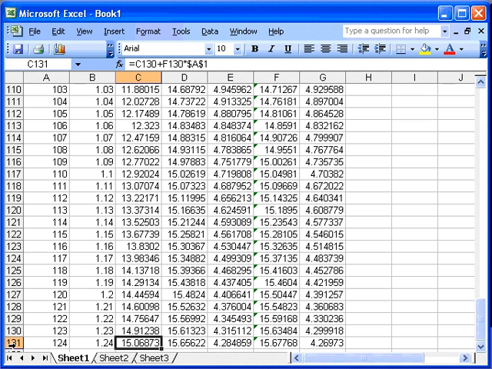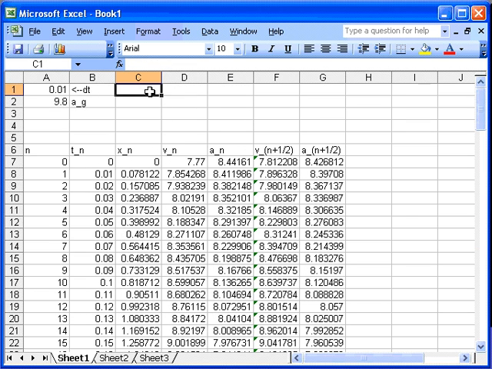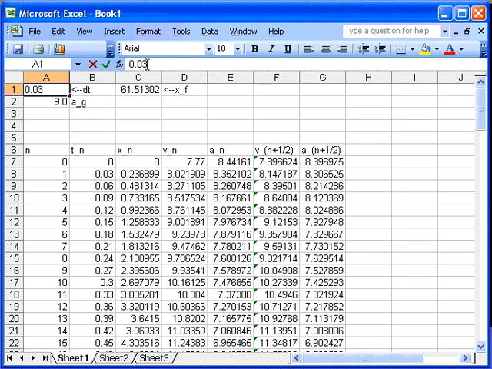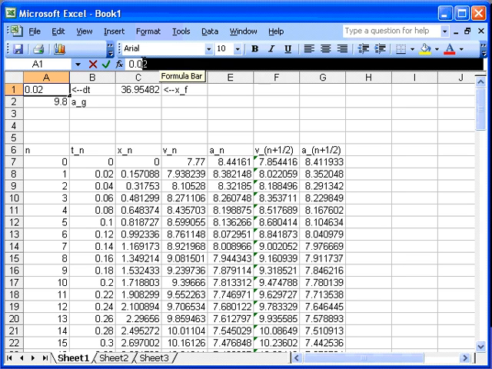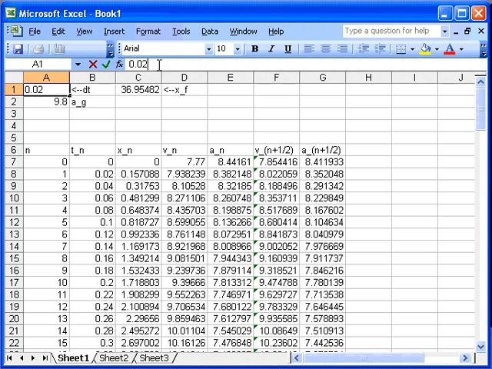But I think what I'll do is copy this. This is C131, so equals C131, and this is X final. And so I'll make bigger time steps. Let's try 0.03 to try to get this up to 35. That was too big. 0.02, so we're about there right now. If I make it a little bit smaller, then it'll get right there.